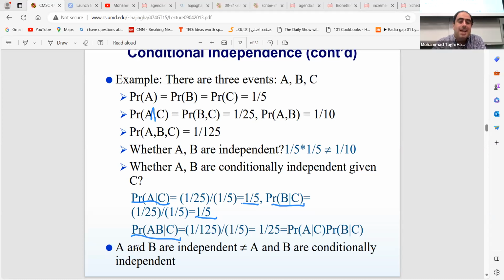So it means that if A and B are independent, it doesn't mean that A and B are conditionally independent, and vice versa. In some sense that again makes sense. When you condition on something, it means that something happened. We have some information. Now, with this information, you might know that these two are independent, or maybe they are not independent. So conditionally they might be independent, but not regularly, or vice versa. This is another interesting thing about this. And we will continue next session.